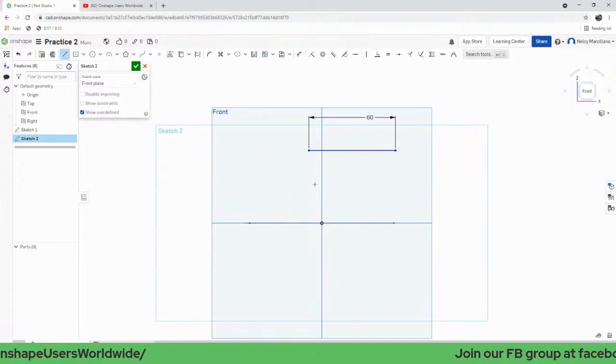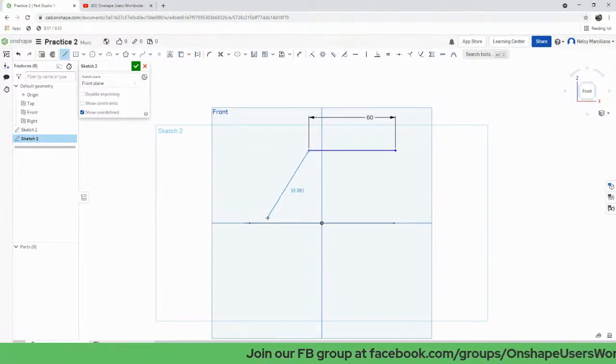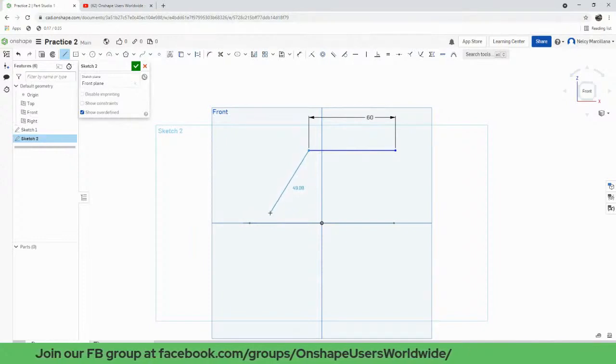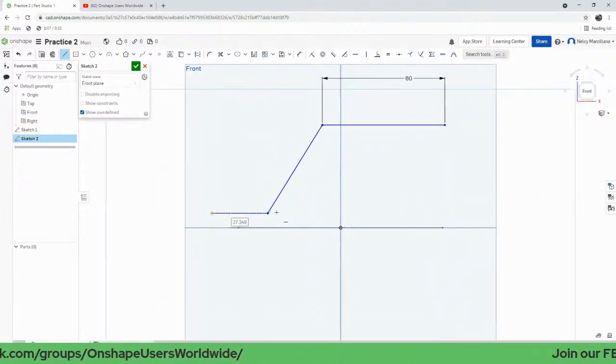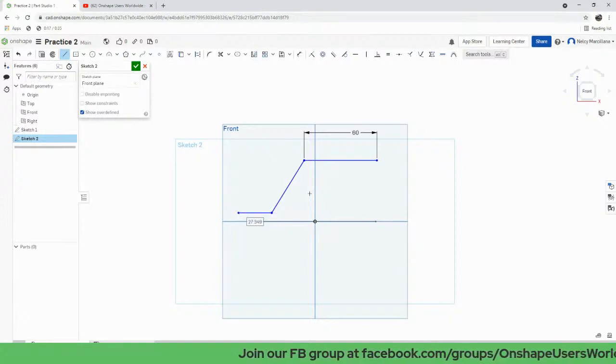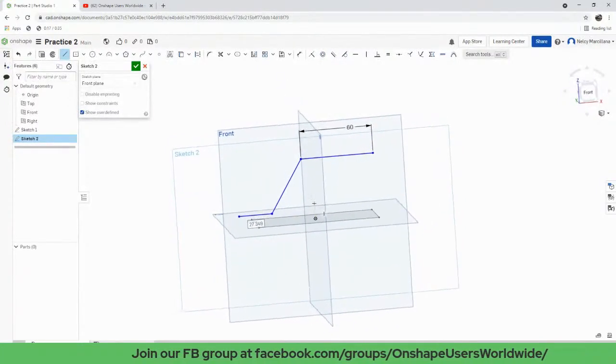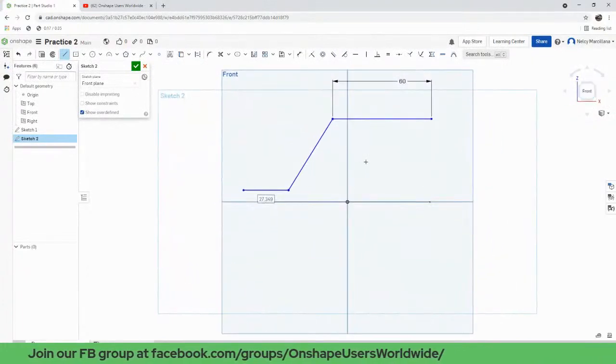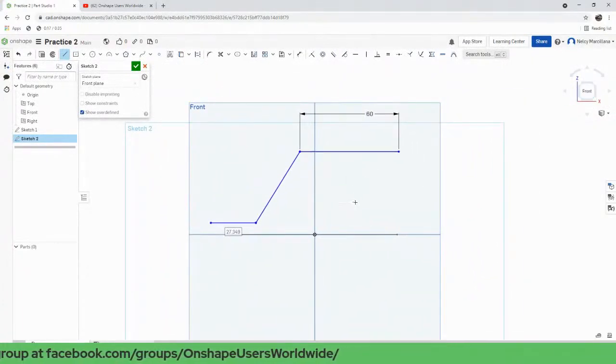Press L for line. Let's create a line here, left click. Let's make a slant line, left click, and double left click. Let's create another line, left click.